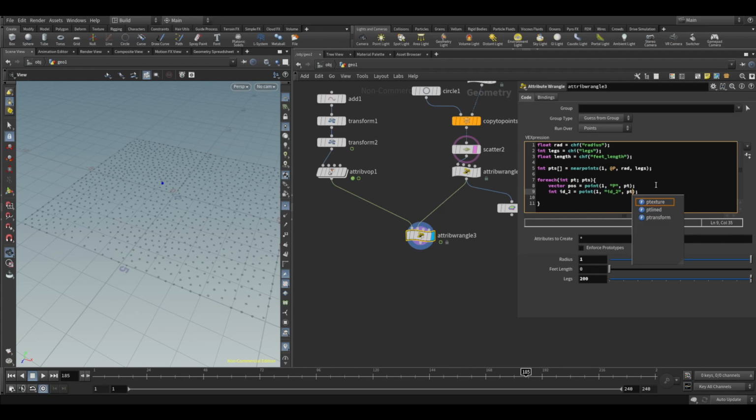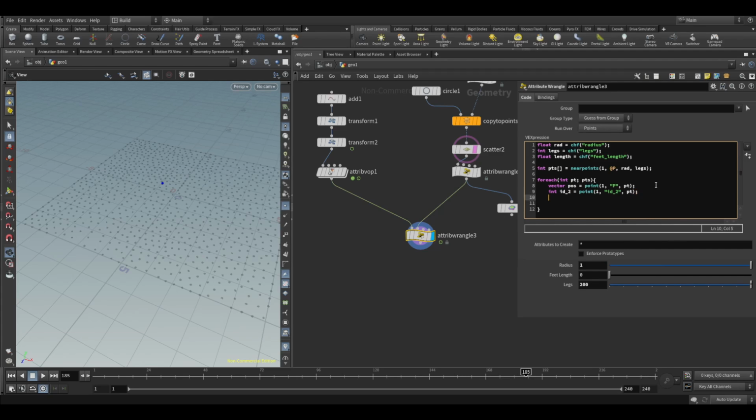This point number. Okay. I need the direction too, so vector there, point 1, t.